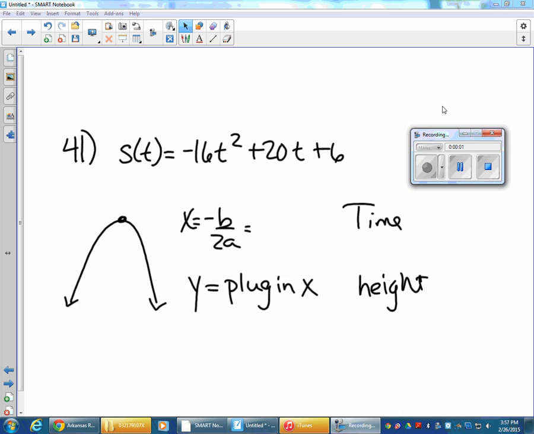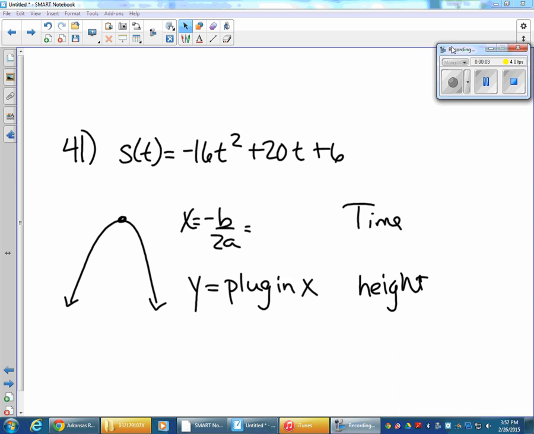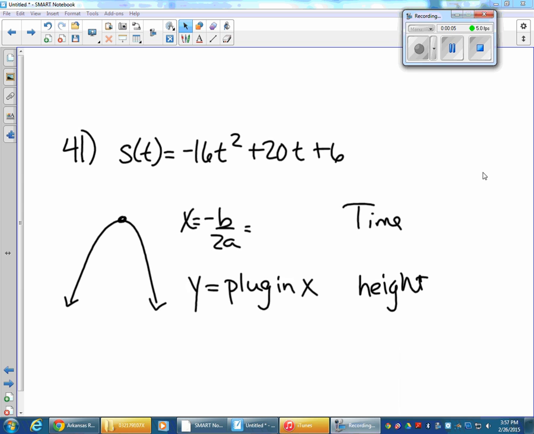Okay, I'm going to take a few minutes to try to go over some of the problems on 41 through 50. We went over most of these in class today. For those who were not here or who need a little extra review, I'm going to try to explain it. So in 41, they have a problem where they give you a function.